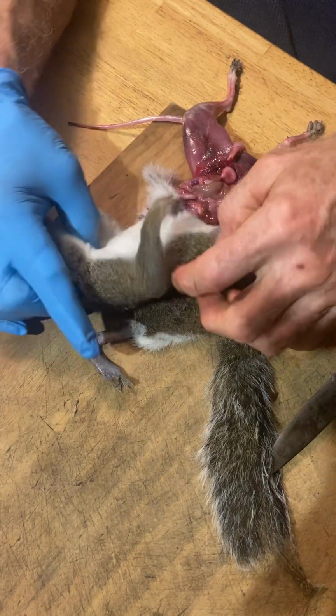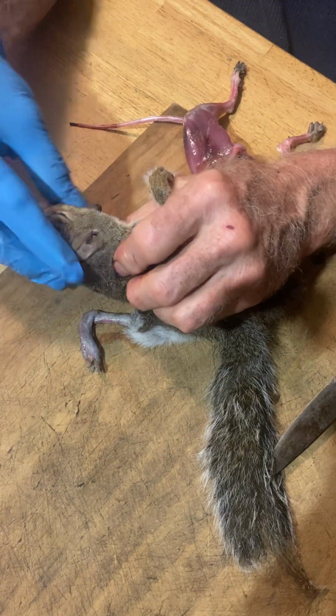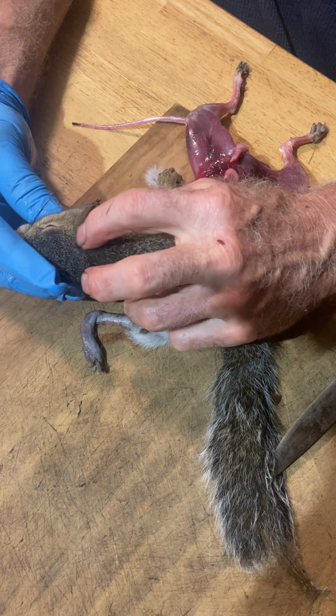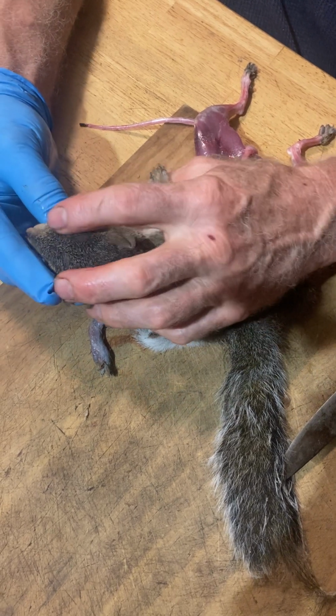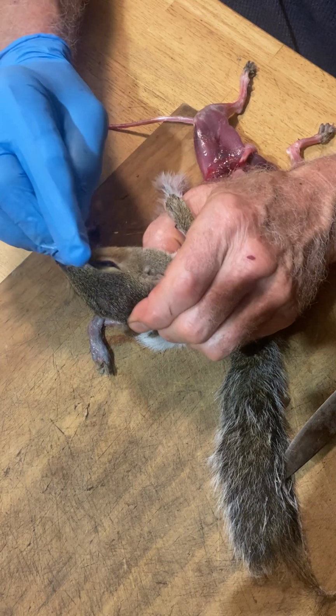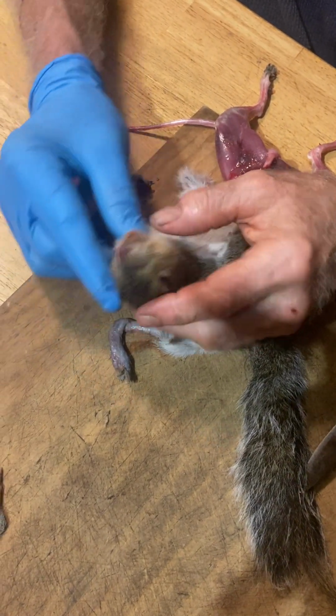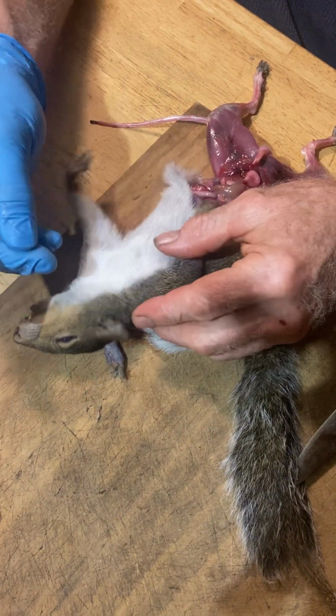You get to the front shoulders, just like you did with the hind leg. You slip your finger in, you pull it, get to the head. You get to the ear, and you slit the inside of the ear off. It gets to the eyes. You slit around the eye and the eyeball. And it gets to the tip of the nose, and you cut the tip of the nose off. You've got a perfect skull, and I cooked the whole animal just like this.